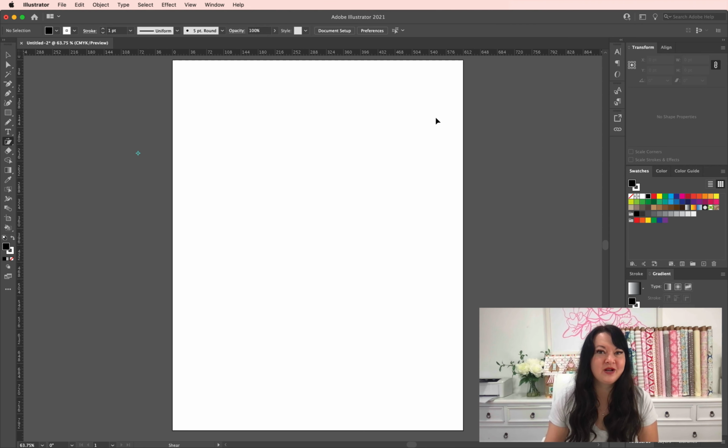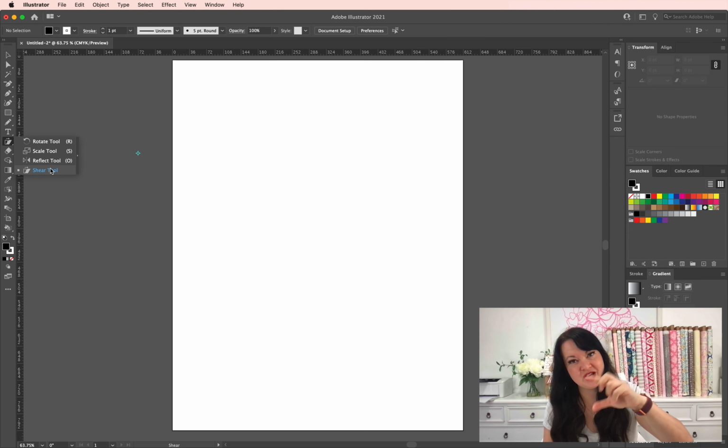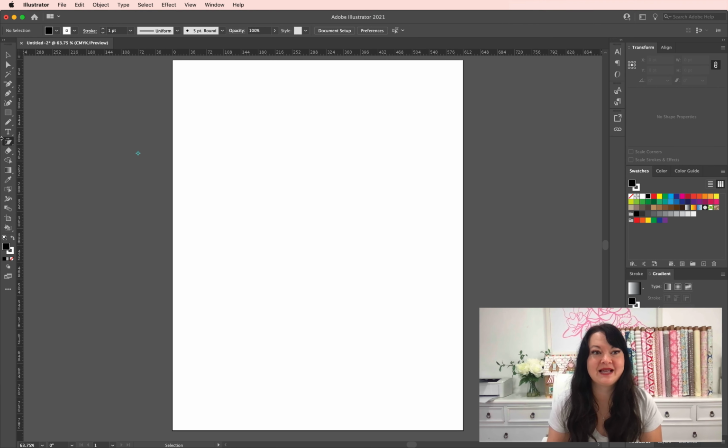Okay, let's get started. So the Shear Tool, I am in the Layout Workspace, okay? And if you don't know what that is, go watch my tutorial about workspaces. So the Shear Tool is right here. It is almost always under your rotation tool, okay? So your rotation tool is like that little rounded icon with an arrow, and the Shear Tool has a square rectangle, and it looks like it's being changed proportionally, so that's exactly what it does.